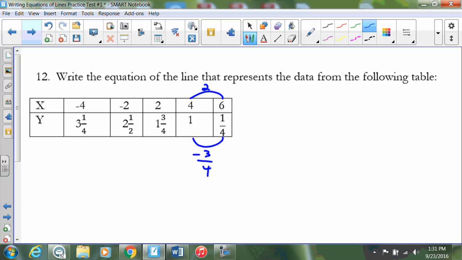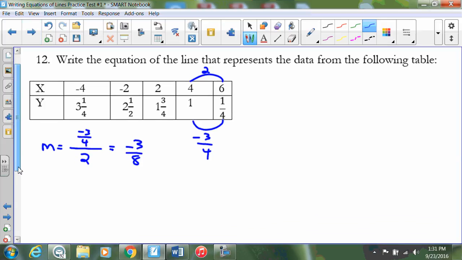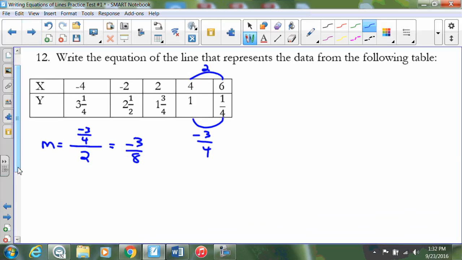And if in my calculator I put negative 3/4 as a fraction, and then I do the division sign, and then I do 2, it's going to give me negative 3/8, or it's going to give me what's negative 3/8 as a decimal. I'm not sure, but you can use either one. I don't have a calculator in front of me, so I'm just going to use negative 3/8. And that's all I have to do. All these messy other ones, let's just stop. We took our time. We know that the slope is always going to be, if we keep hooping, it should be negative 3/8. And then we're going to pick a point.